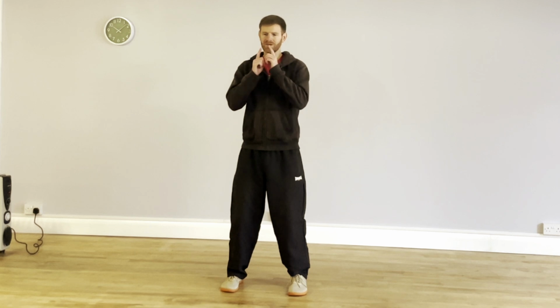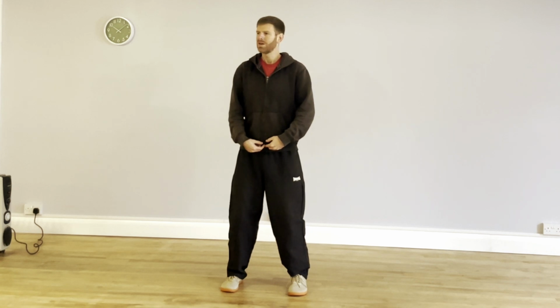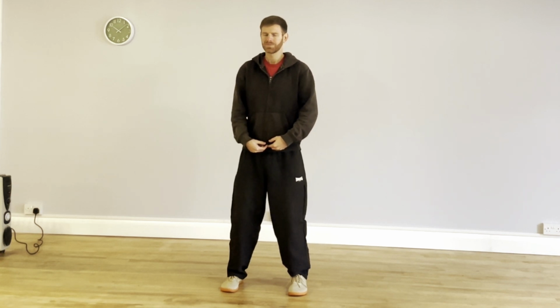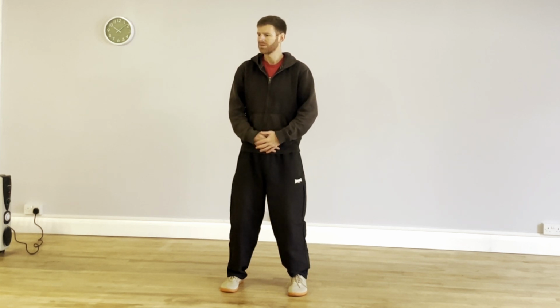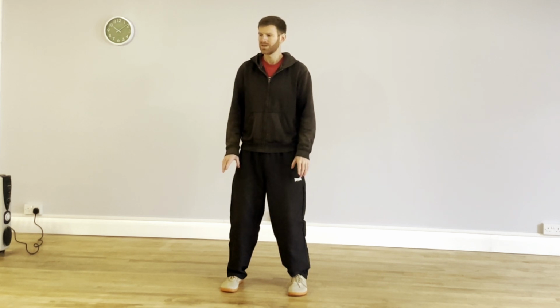And just be careful that you're not moving the head or leading with the chest, that actually you're just moving from the centre, from the hips. And then still moving from this point in the centre, just drifting slightly forwards and slightly backwards. And just finding that central position. Once you do get into the centre, you might start to notice quite a specific point on the base of the feet. It's kind of like the palm of the foot on both feet. You're just trying to feel that. If you can't feel anything there, don't worry about it.